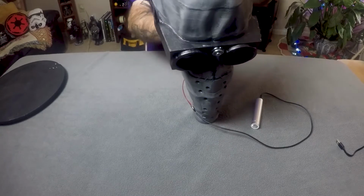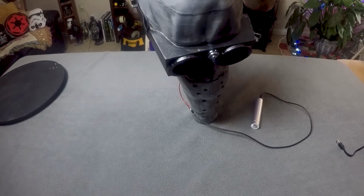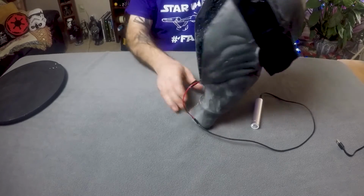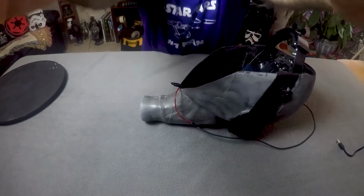So yeah, I think it's going to work. It's going to be real good. It's going to serve its purpose, what it's supposed to do. I tell you what, let me get you guys adjusted. Let's try this. Now, to activate the soundboard inside the mask, I'm going to have to bite down on the button right here.